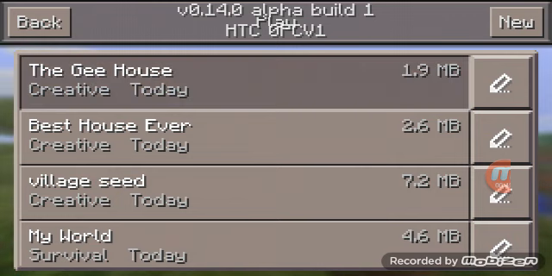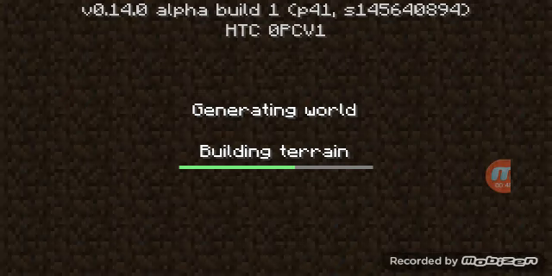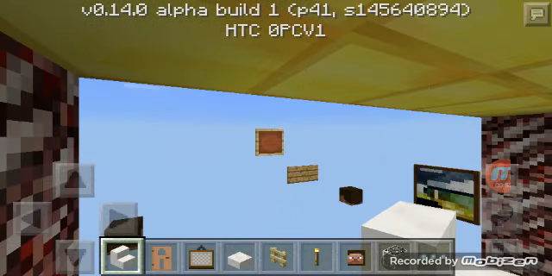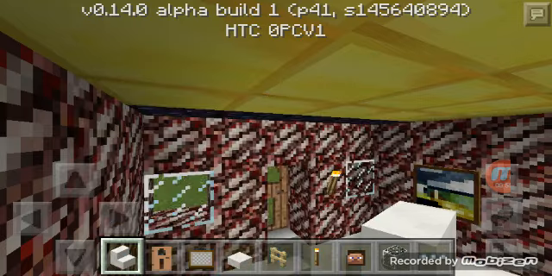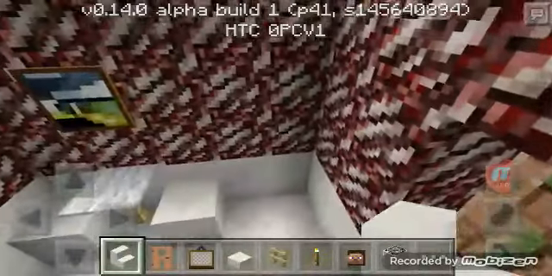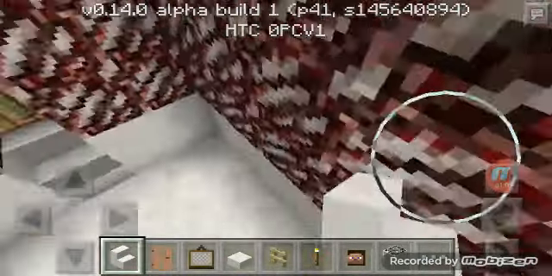But anyway, let's go back into the G house and finish building it up. Let's get back into it. All right, I remember that we left off in this little room that we were building, right here. So I want to finish it.